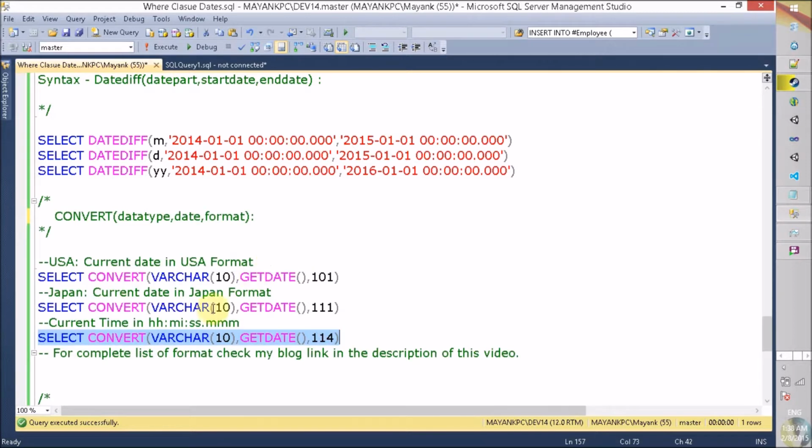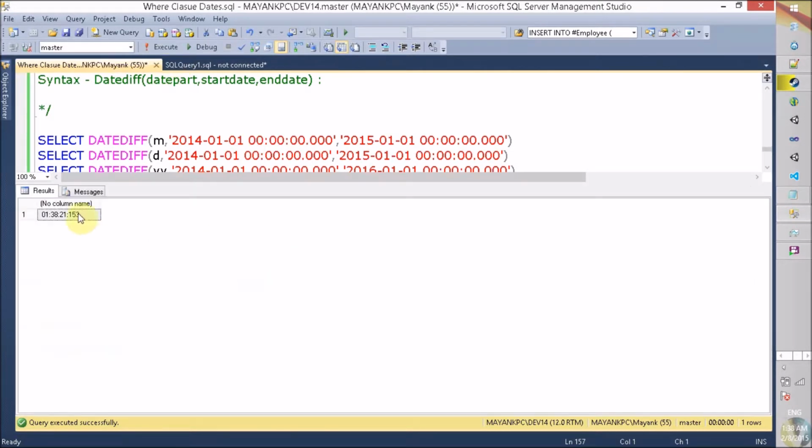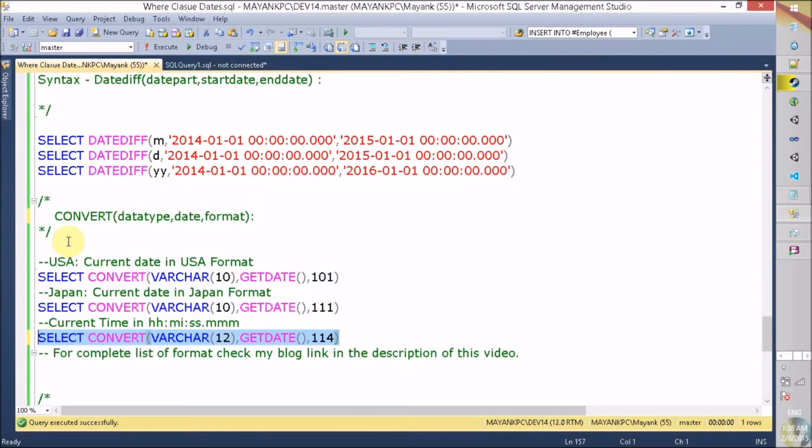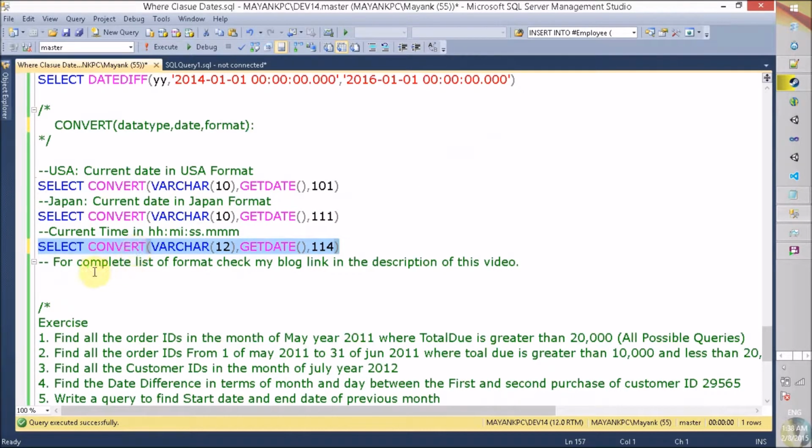I know something is wrong, so increase the limit of varchar. Yeah, finally I got the correct result. For the complete list of formats, I am going to share my blog post link. You can refer to it for more details.